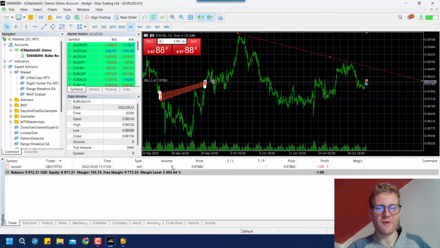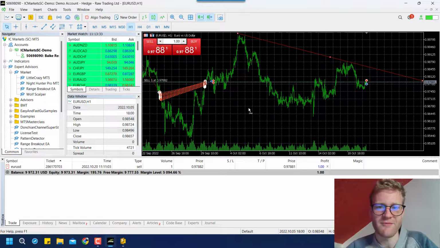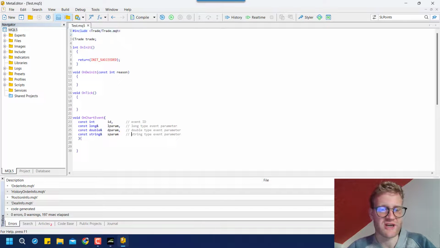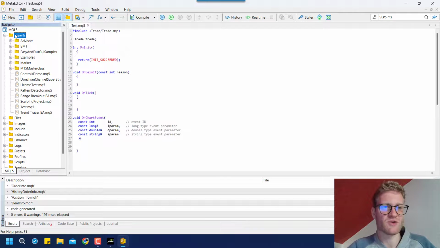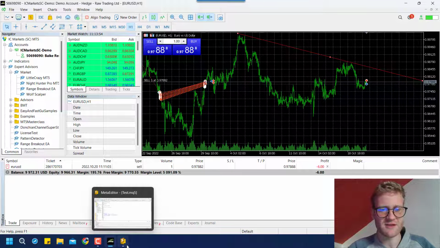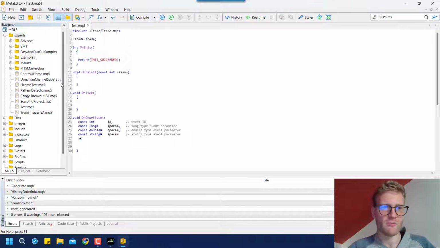When we write a program in MetaTrader 5, we usually do this in the MetaEditor. You can find it by clicking on Tools, MetaQuotes Language Editor. This will open the text editor, which also includes a compiler that can turn your text files into executable files for MetaTrader 5. In this case, we want to create an expert advisor because we need to modify our positions. An expert advisor is a program that is running on a chart and can do trading operations.